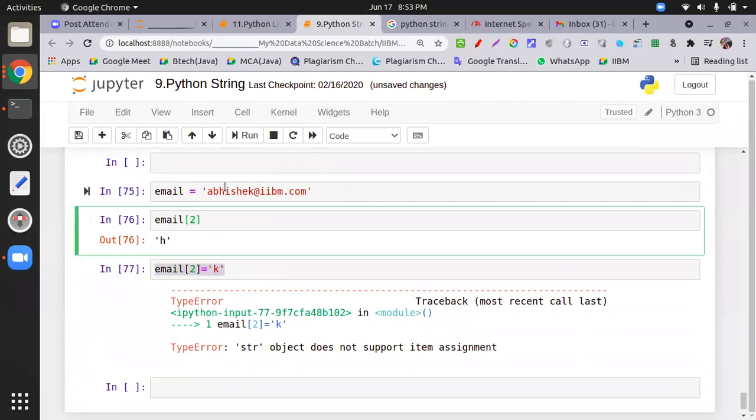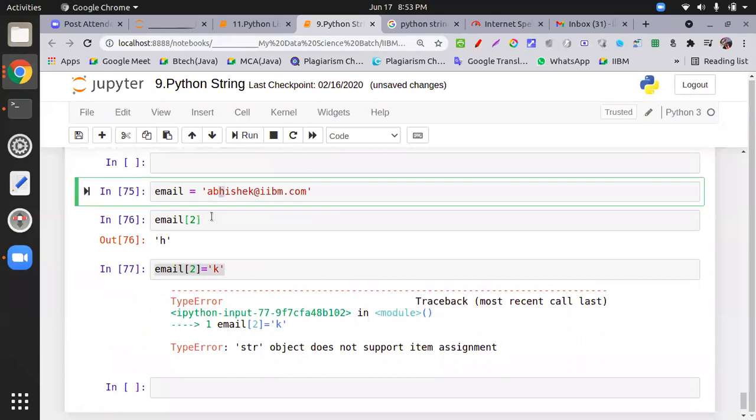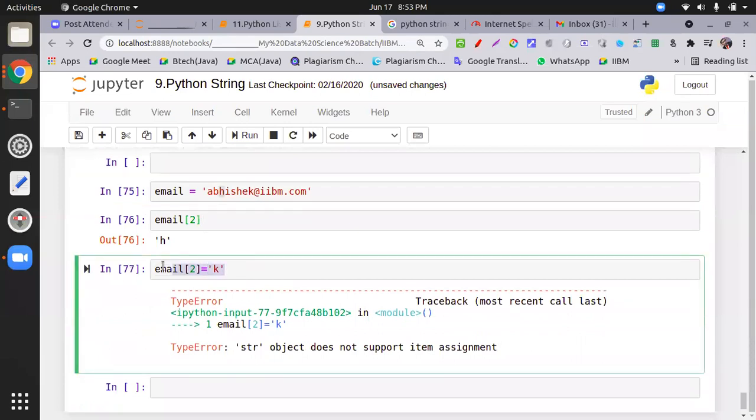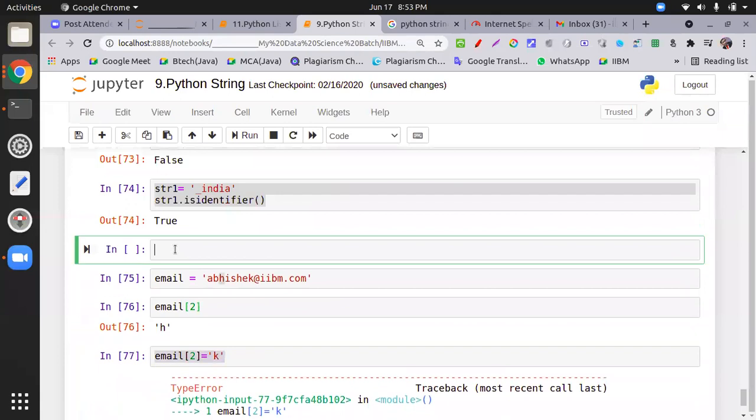I need that where the h is, the k must be, but the string is not supporting it, so we can say a string is immutable, which means we cannot change the data once we assign it.